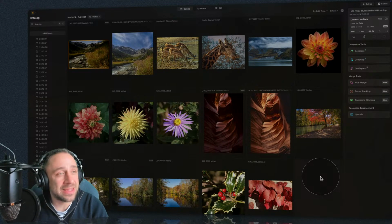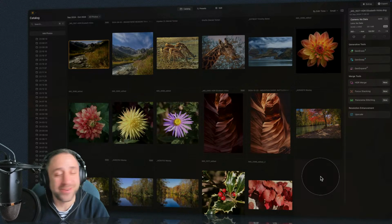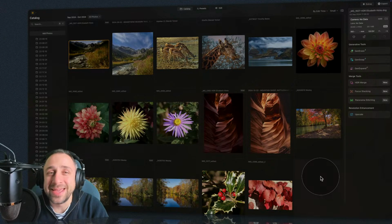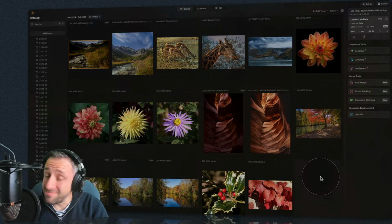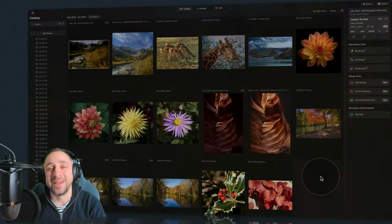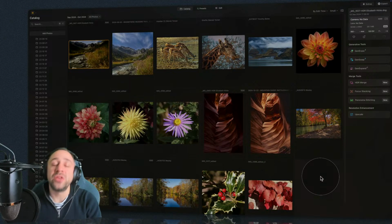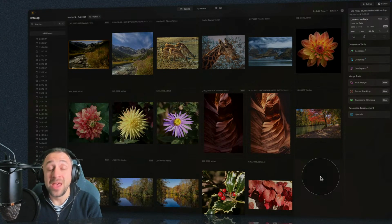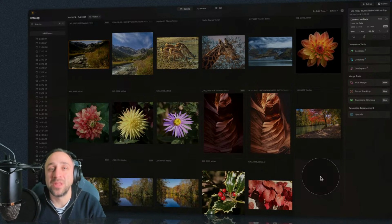For the editing part, I use one of my favorite photography applications called Luminar Neo. However, if you don't have it, don't worry about it at all. Simply use the application you have, because most of the editing I'm going to be doing can be made in pretty much any current photo editing application. Anyway, this is all out of the way. We know how you can join us in the future. You know what we're going to do. So let's go ahead and start with the reviews right now.